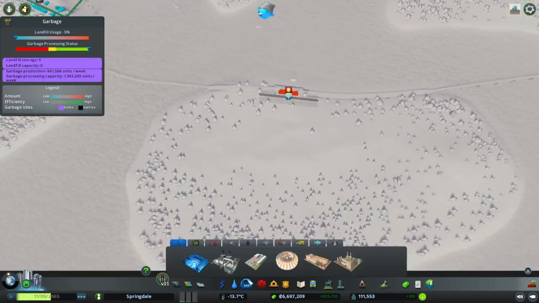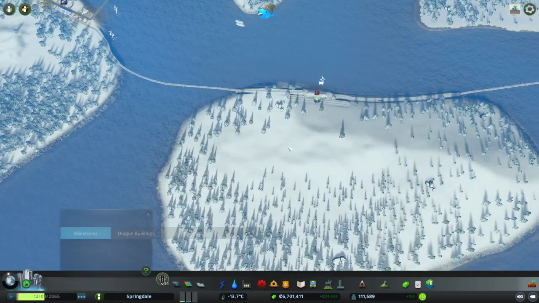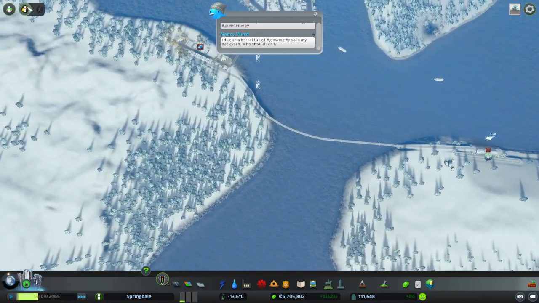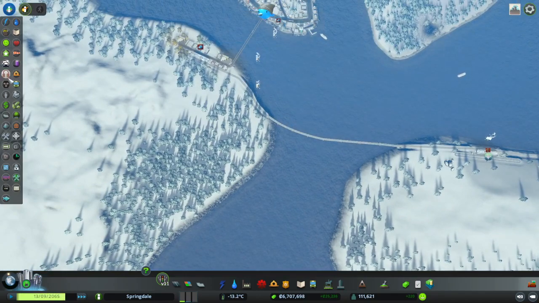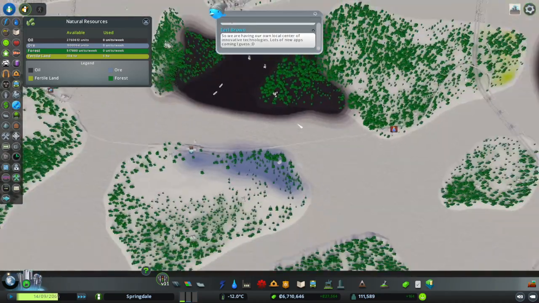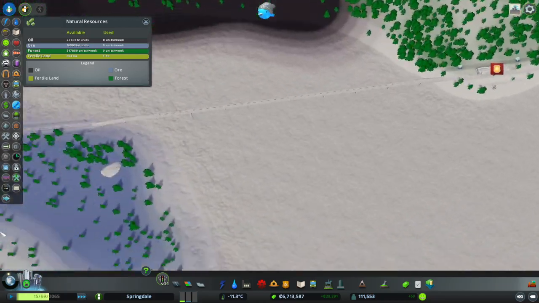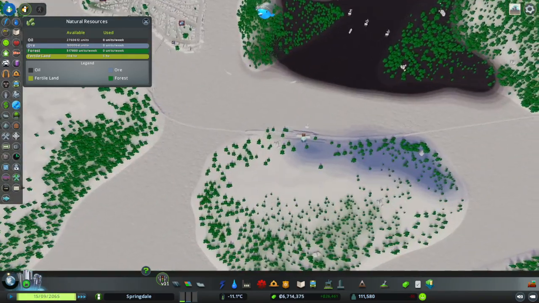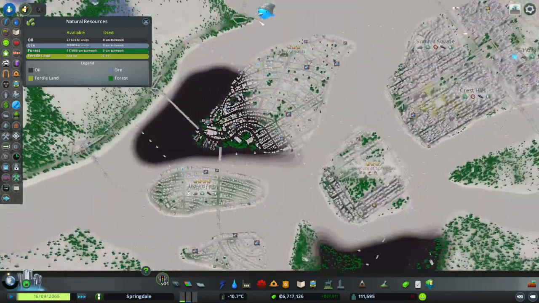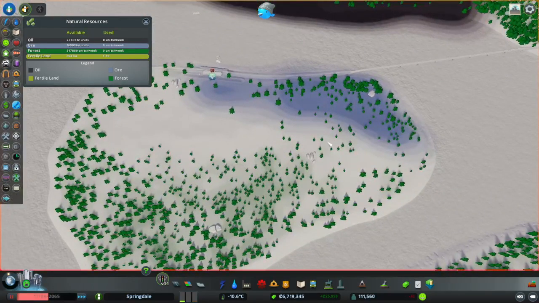And of course, we don't have anybody working over here. So before we do, we have everything unlocked, of course. Does this island actually have a little bit of this ore resource here? Which, to be honest with you, we could do a little bit of another industry over here, just to kind of break up the monotony. So let's do that, I guess.